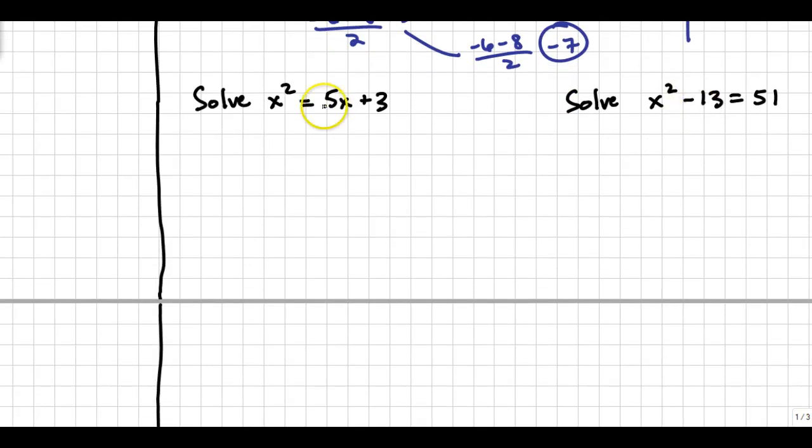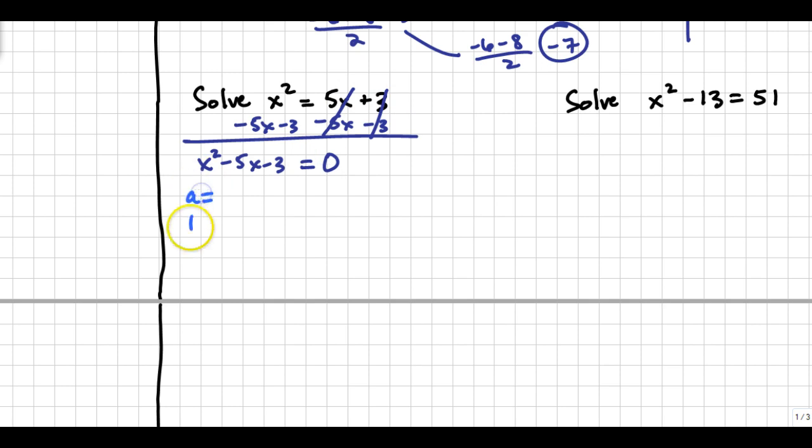Notice that on both of these, they're not set equal to 0, so we're going to need to deal with that. I like having my x squared on the left, so I'm going to bring the 5x and the 3 over. To do that, I have to add the opposite of both of those, and I'm going to do them both at the same time just to save time. So I'm going to subtract 5x and 3 from both sides. Now when I rewrite it on the left, make sure you write it in standard form. Over here the 5x's cancel and the 3's cancel, giving us 0, which is what we needed.